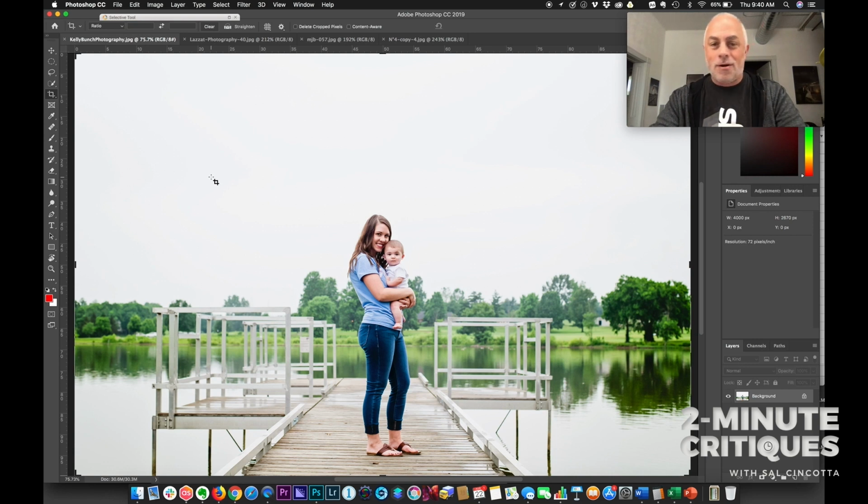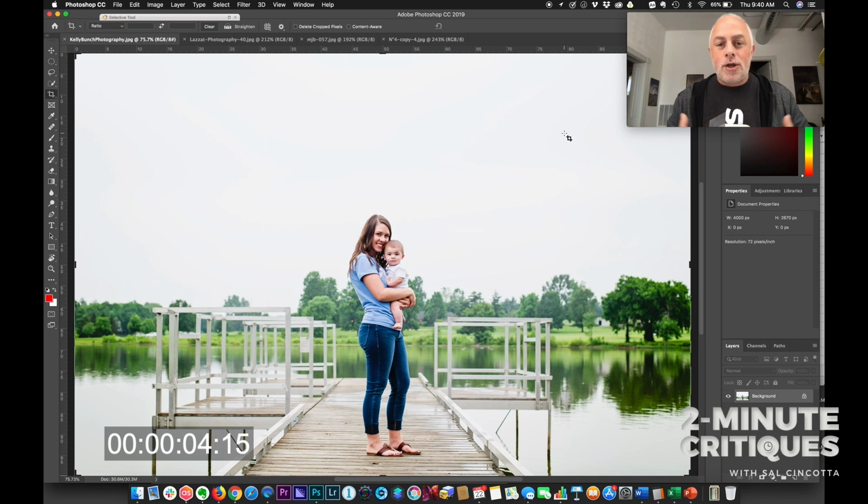Let's see here. All right, clock is starting. So I love this image, right? All these images are really good, but what could be better? As we start looking at this, this feels like a snapshot. I'm not looking at it through the eyes of, I have my iPhone out. I'm looking at it through the eyes of a professional. So what could we do to be better here?